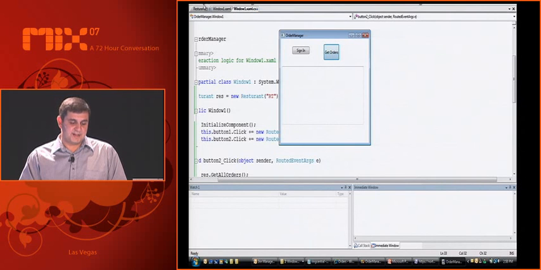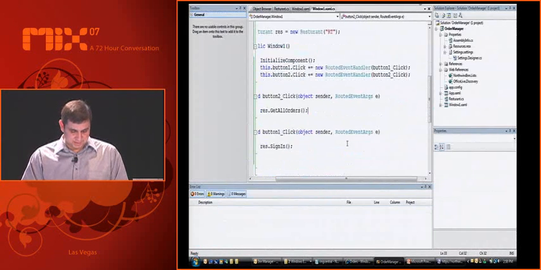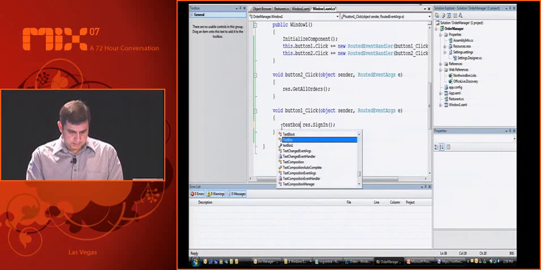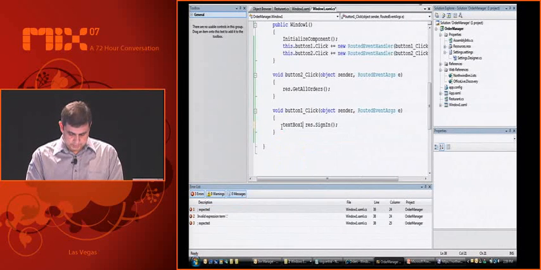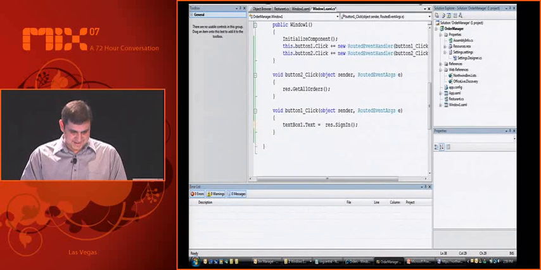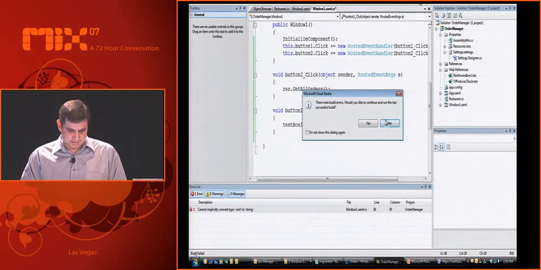Oh, we didn't put the data in the text box. That'll work. So we need to say textBox1.Text equal to, that was missing.